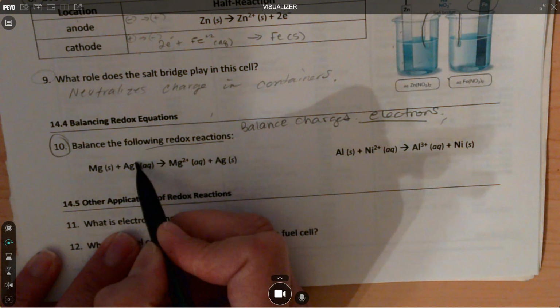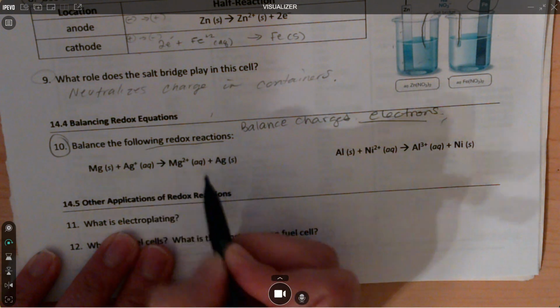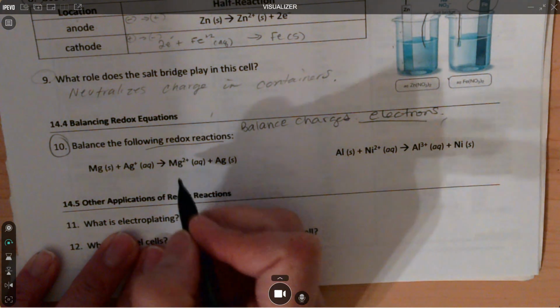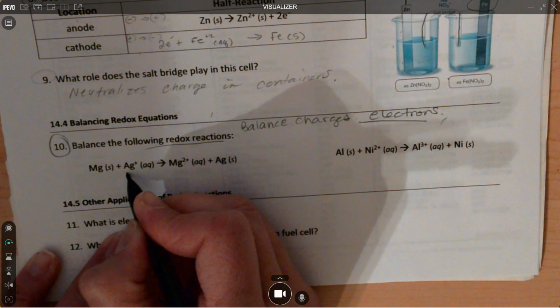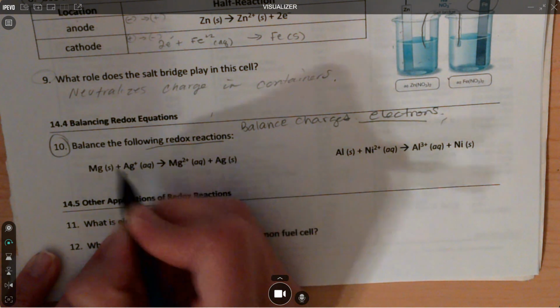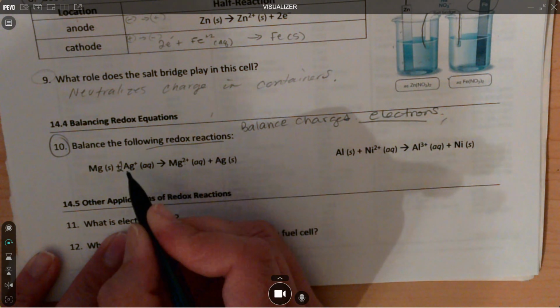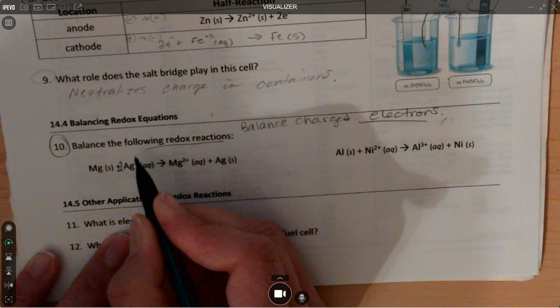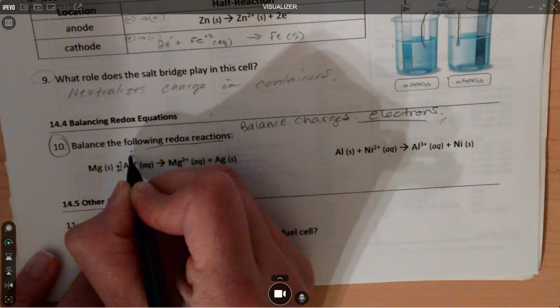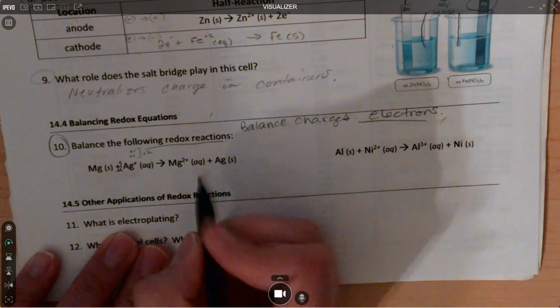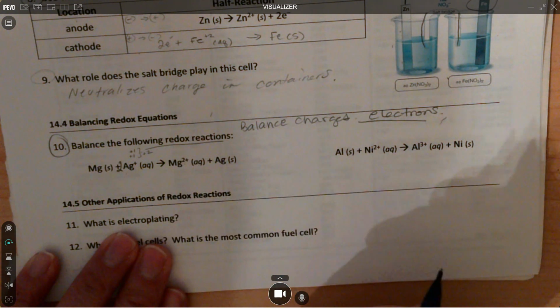You want to balance those electrons. So here I have a 1 plus sign, +1. Here I have a +2 sign, right? You'll notice that the pluses don't necessarily match each other, and we need to make them match. So if I have a +2 here and only a +1 there, I need to make these match. So I'm going to put a 2 there to make 2 silver. So now I have a +2, +1 plus a +1, right? So I'm going to have a +1 and a +1, and that's going to be a +2, okay, charge. And magnesium's already a +2, so I don't have to do anything with that.